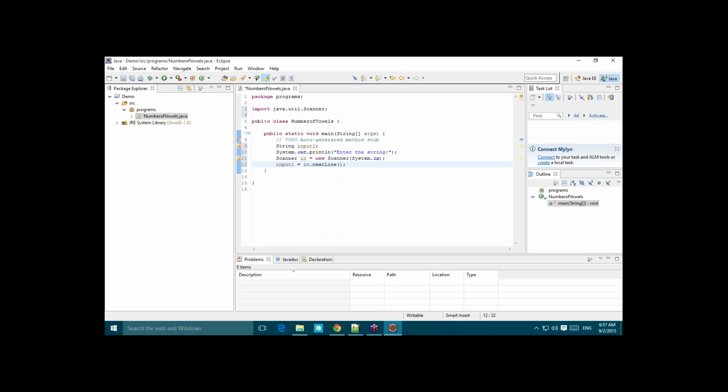So now reading a string is completed. Let us say we type something like New York or United States, whatever, India. We need to calculate the number of vowels in the particular string. So what do we need to do now?